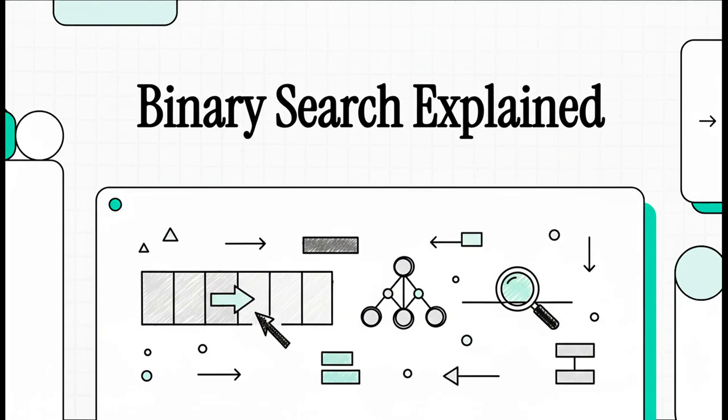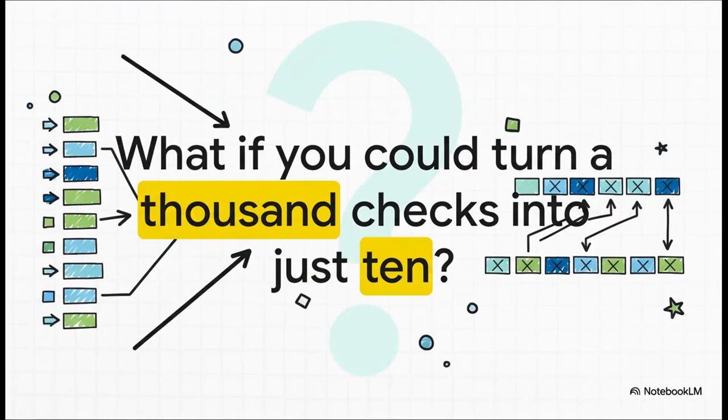All right, today we're going to unlock a concept that's really a cornerstone of efficient software. It's a super simple trick that dramatically speeds up how computers find, well, pretty much anything. I mean, seriously, what if you could take a search through 1,000 different items and I could guarantee you'd find your answer in just 10 steps? Not 1,000, just 10. It sounds kind of like magic, right? But that's the incredible power of what we're talking about today: binary search.